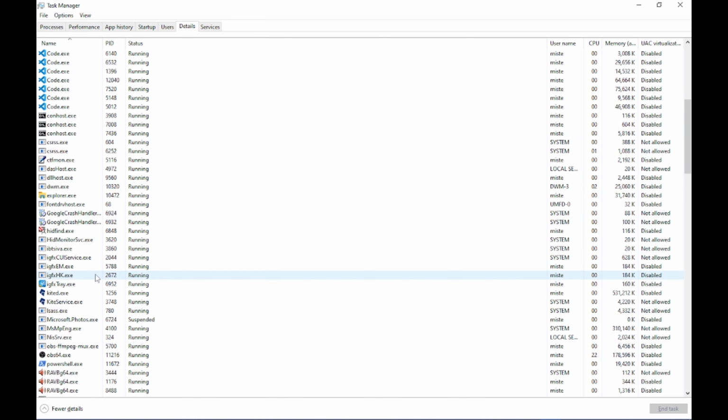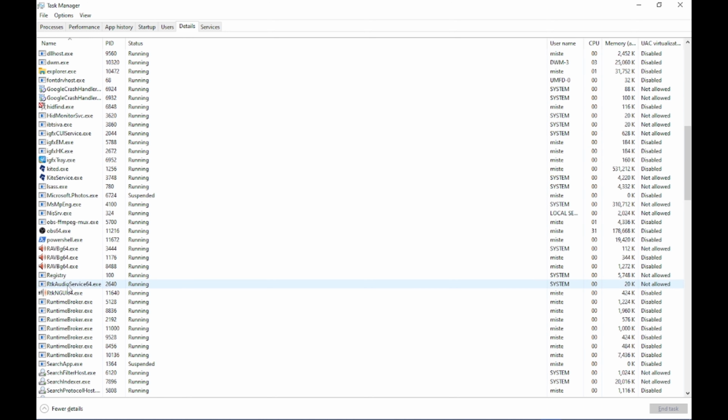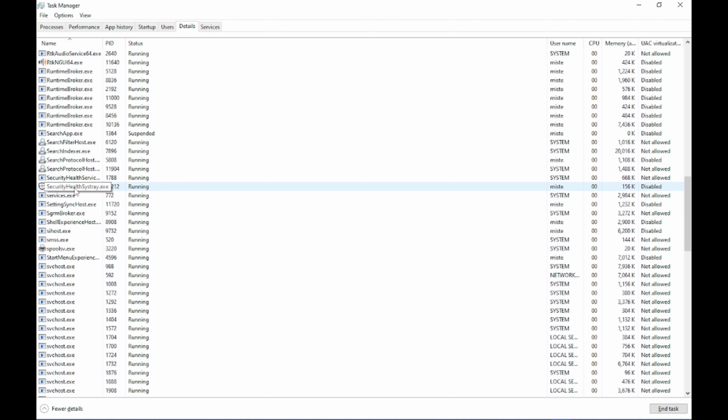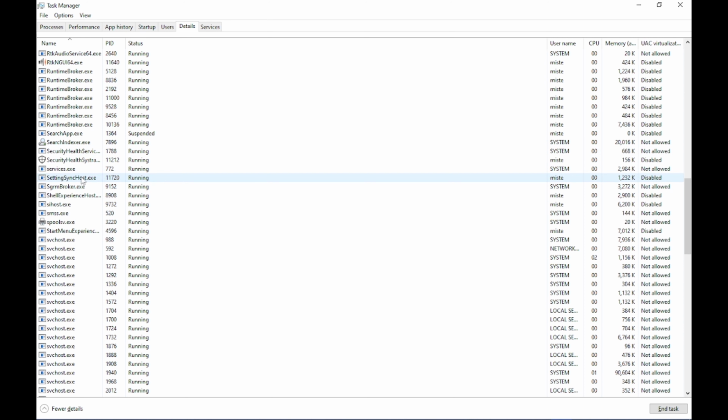Here you would find a lot of things like these exe files, dllhost.exe, PowerShell exe, Registry, System Idle Process, and System Interrupts. The main concern is that we are seeing the name of the process running, the process ID, and its status. So we will try to make a program later.